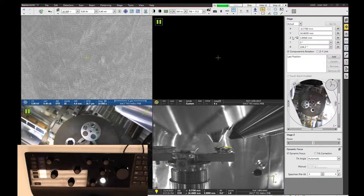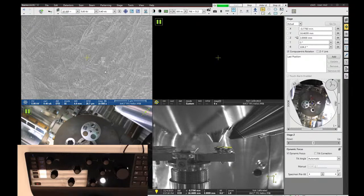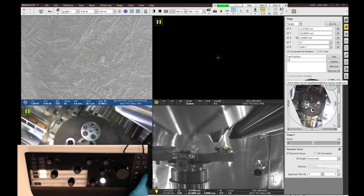Now, let's say I want to find other samples. I can save this as a position, so I'm going to click Add, and that creates position 1 in my saved position list. I can click on it twice slowly, and I can rename it filament. And now I can come back to this spot anytime I want.